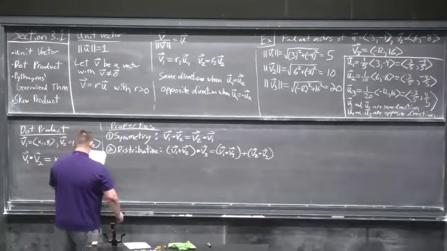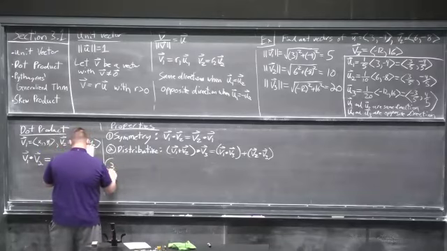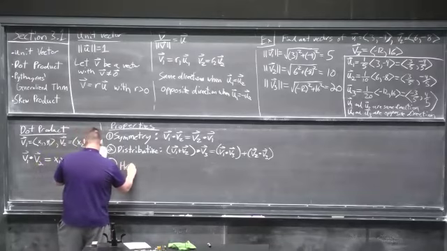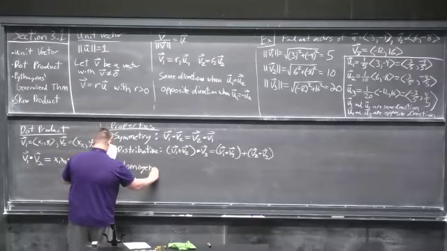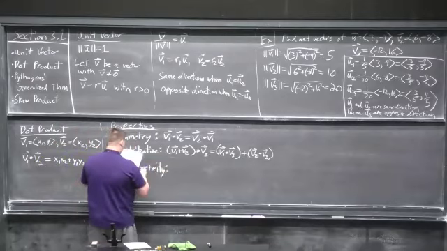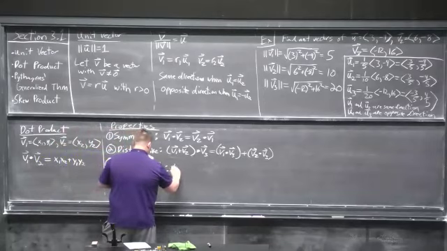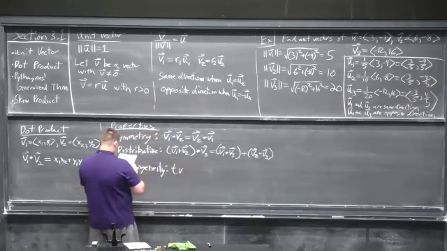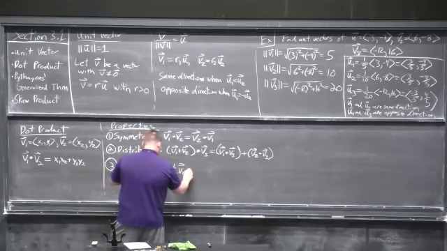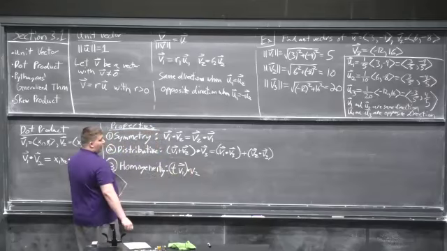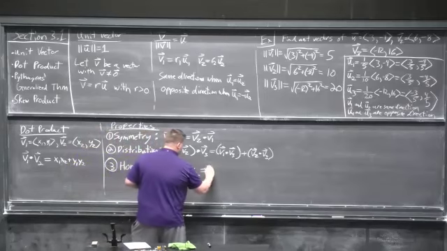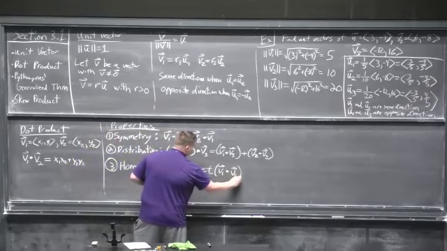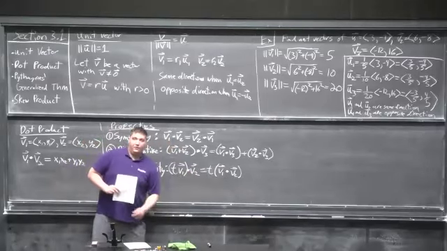We then have homogeneity. What that is, if I have some scalar t, and I'm going to multiply that by V1 dot V2. So I have this being done first. I can take that out and rewrite this as t times V1 dot V2. In other words, if I have a scalar, I can attach it to one of the entries of the dot product.